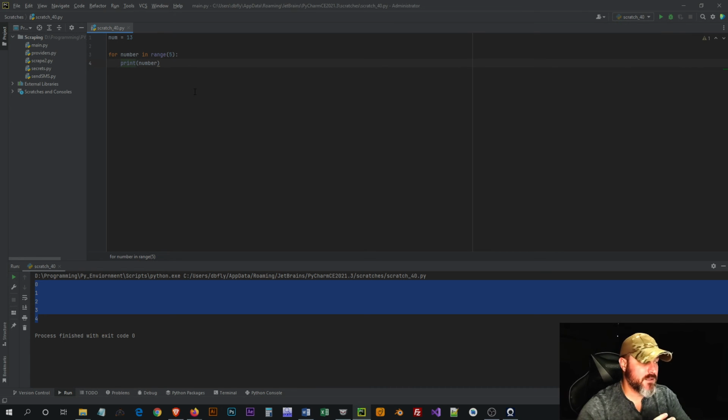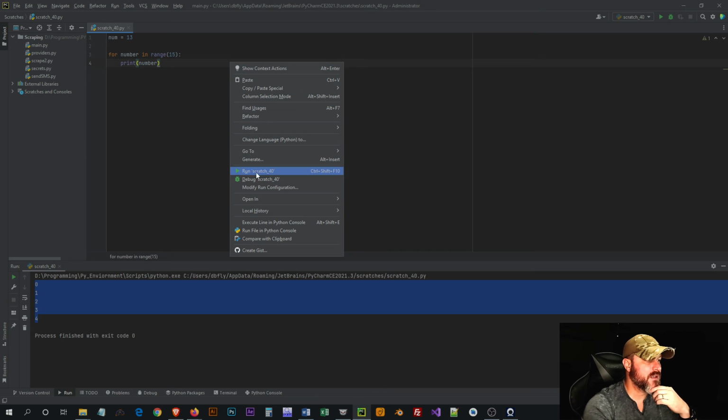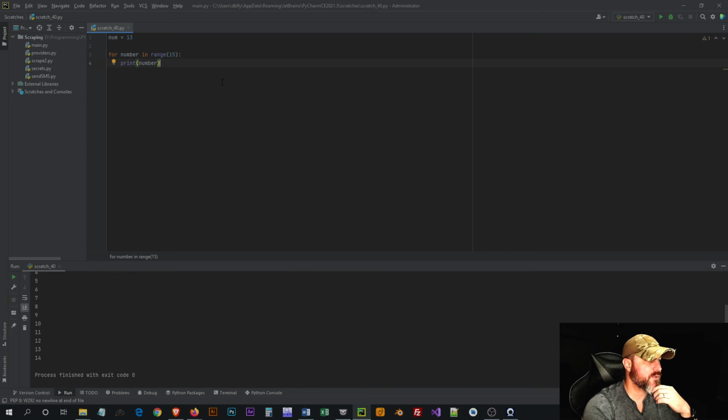And again, in this case, it gives us 5 numbers, but it always starts with 0. 0, 1, 2, 3, 4. So for every thing, in this case a number, in a range, it's going to do something that many times. So if I made this 15, it would iterate 15 times, and we'd get numbers 0 through 14, just like that. It's going to print that number. This is useful for a few things. I'm trying to keep it simple and not get crazy, but you will have a few other things.